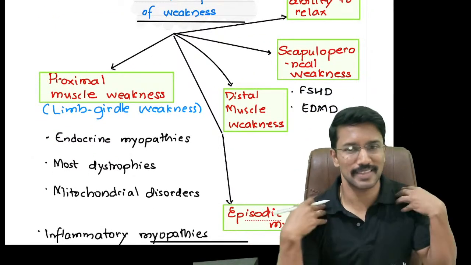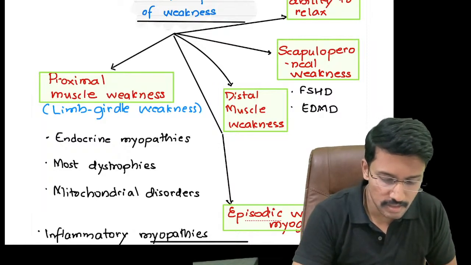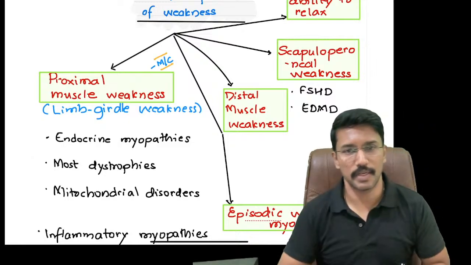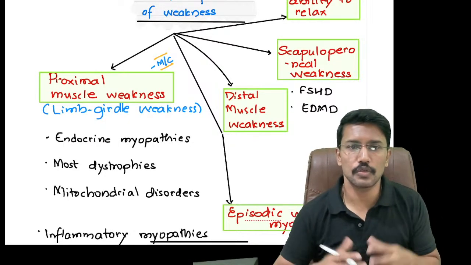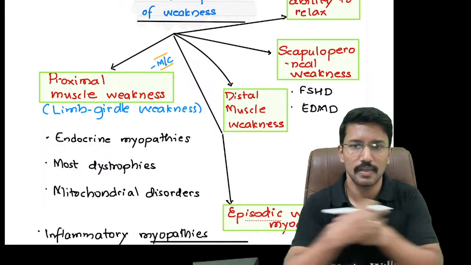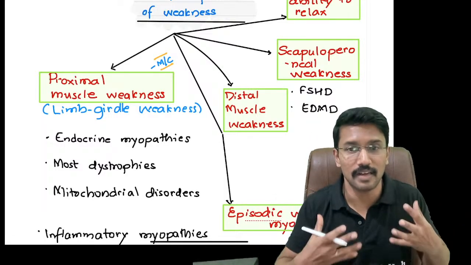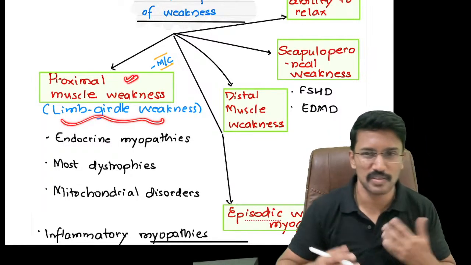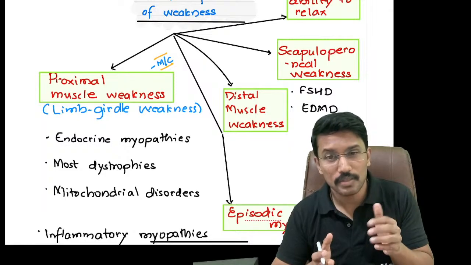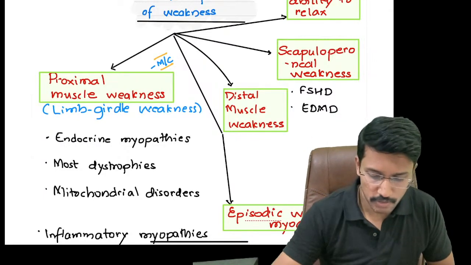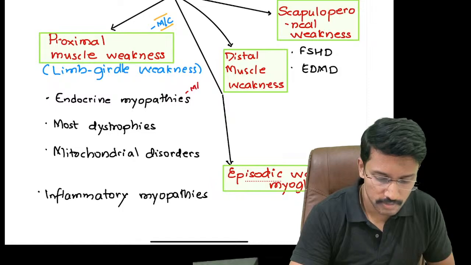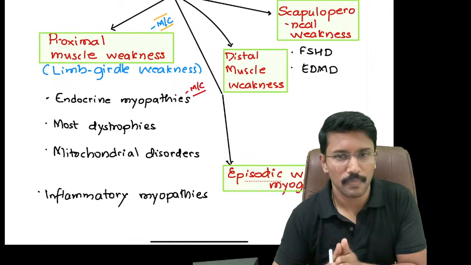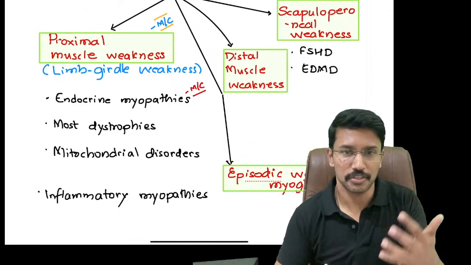Those muscle disorders which present with proximal muscle weakness, which is the most common. And that is why generally we say whenever you think of muscle disorder, think of proximal muscle weakness. This pattern of weakness is also called as limb girdle weakness. Means limbs and shoulder and pelvic or hip girdles are the ones where muscles around that region are becoming weak. So it is also called as limb girdle weakness or proximal muscle weakness. What all disorders present with this? Among these, obviously, we know that endocrine myopathies are the most common causes for proximal myopathy, right? Diabetes, acromegaly, many of endocrine disorders, Cushing syndrome.